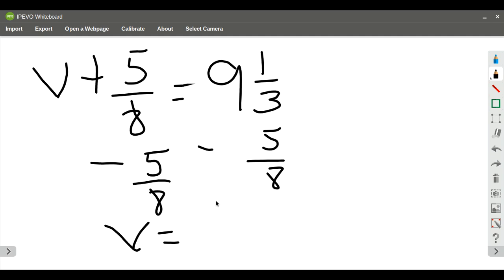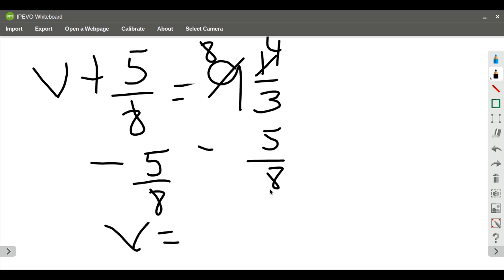So before I do anything else and get these into common denominators, I'm going to go ahead and take a look and see if I have to regroup. So I determine which is the bigger fraction, 1/3 or 5/8. Well, 5/8 is the bigger fraction, so I need to regroup the 1/3 into a larger fraction. So the 9 is going to become an 8, and then, if you guys recall, I take my denominator, which is 3, and I add that to my numerator. So 3 plus 1 is 4. My new numerator is 4.